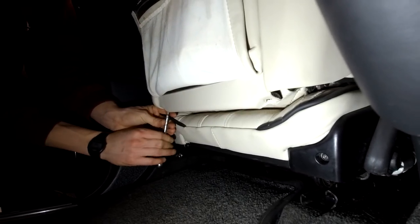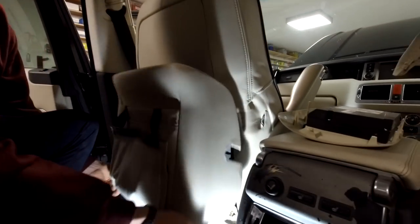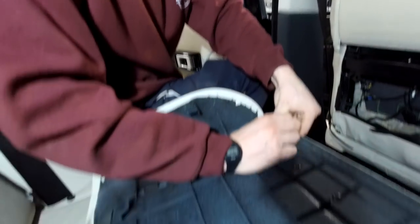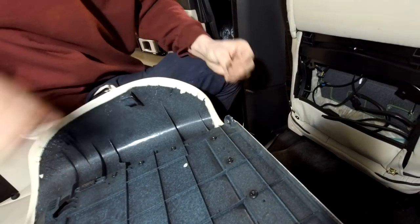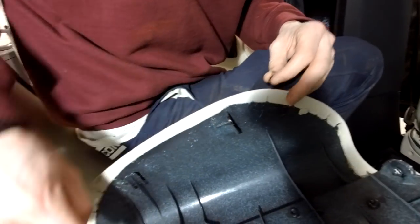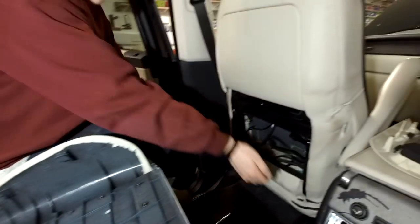Why else would you want to take the back of your seat off? Clean it, replace the upholstery - that's a bit more complicated. It seems if you pull from the bottom corners where those bolts were, you can take that whole panel off. Let's have a quick look at the clips on the side. It seems to have taken a clip with it - there's a spy clip on there, so that should be on the actual back of the seat. You've got two that kind of hook down onto the seat over the top.